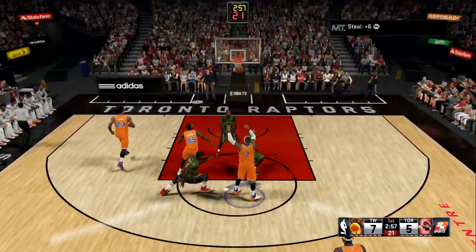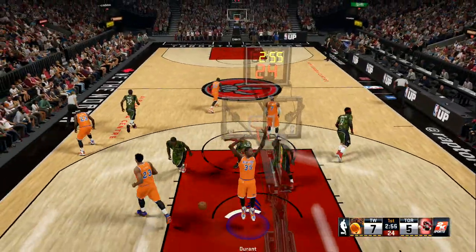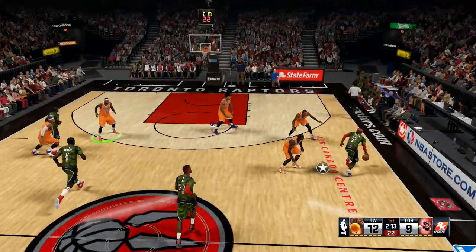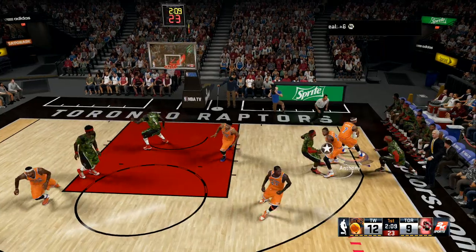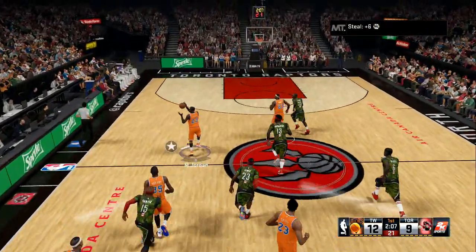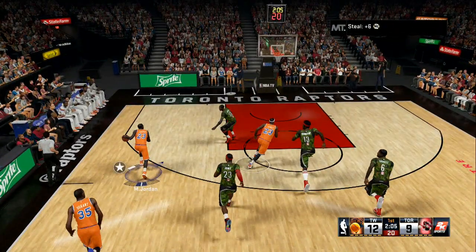Now for this oop right here, guys, the only time I ever suggest throwing an oop on a straight angle is if the trailing guy is behind you, and then you can just throw the oop and you'll be able to complete it. Now, as you can see right here, we're on that same type of angle, but he's in front of me. If I were to throw an oop right here to LeBron, it probably would not be completed, especially since he's kind of in traffic.